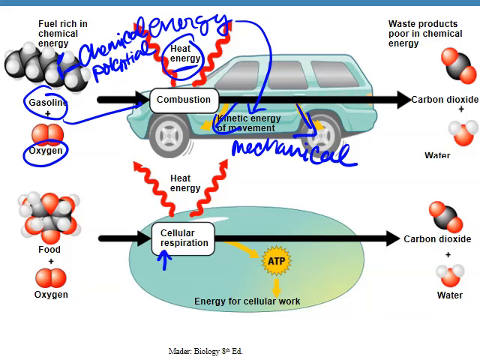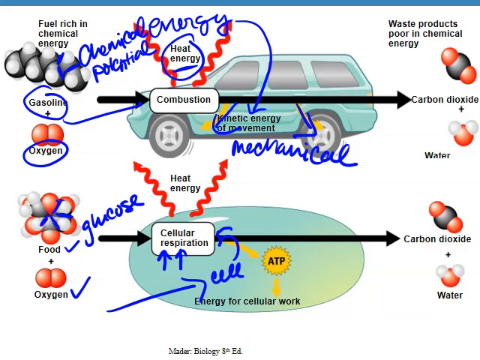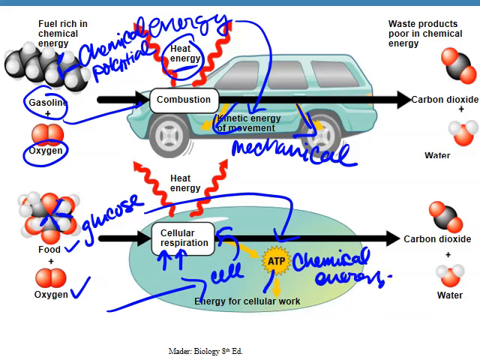This is an example we've seen already, cellular respiration. We take food in humans, particularly glucose, sometimes fructose, and we take oxygen and we put it into our cells. This is a cell. It undergoes cellular respiration and it takes the energy that's in the bonds of the glucose and stores the energy in something called ATP. So ATP is also chemical energy. But then we're going to take chemical energy stored in ATP and we're going to use it to do work in the body, which we would call mechanical.